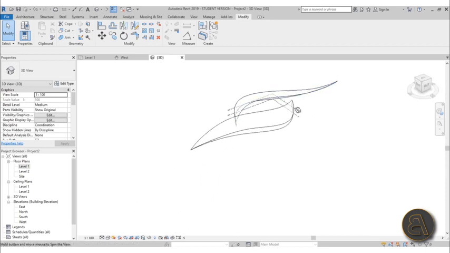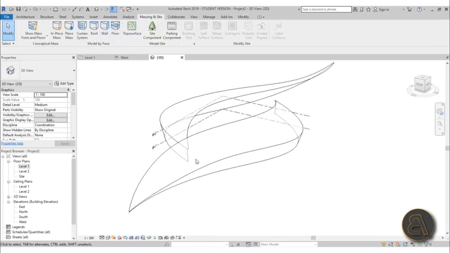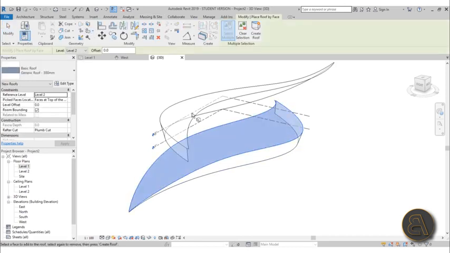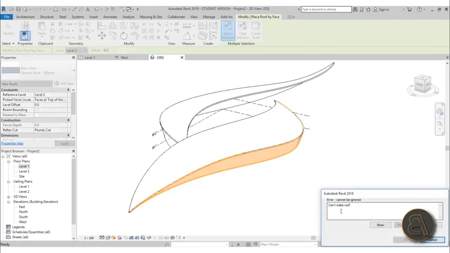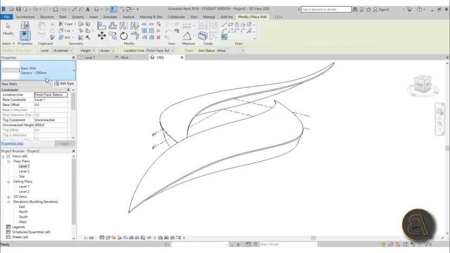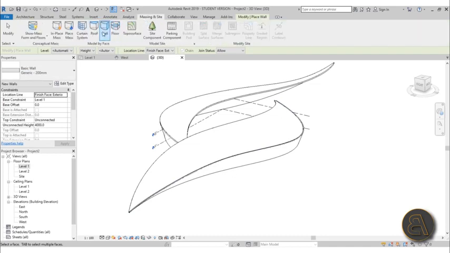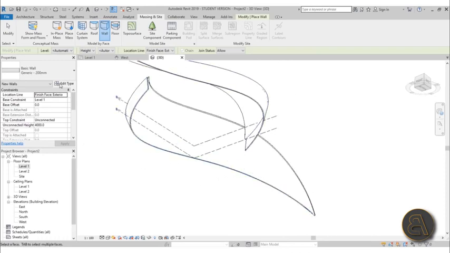Okay, so it's looking really cool, and then maybe you can add some materials to it, so just go to masking and site. Now for this, I suggest you use the wall command, because for the upper one you can actually use roof if you want these two. So just select it, create roof, but as you can see, it gives you this warning, so you can't really do this part as a roof, so make sure you switch to wall, and then you can just do it as a wall. Let's see, wall, does it work? Oh yeah, we've got a wall there, and here as well.